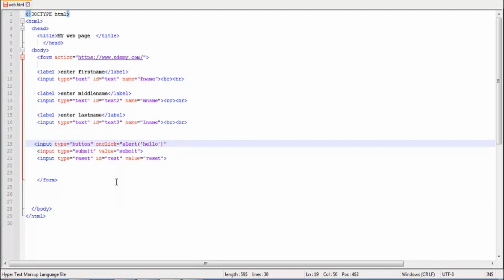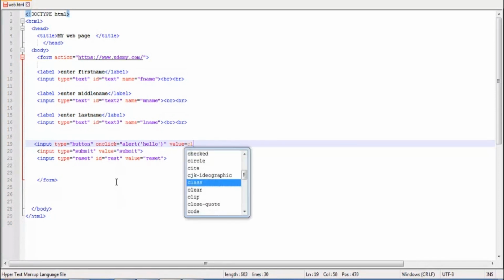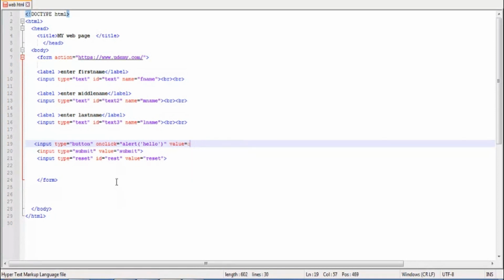For the value attribute, whatever you want you can write as the value; I mentioned click me here. So when you press the button, it shows an alert window.